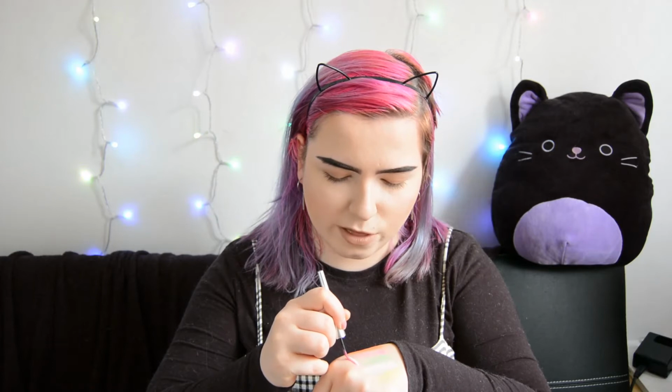Again, it's quite liquidy, but not as liquidy, this one actually. This one's a little bit thicker, and that's the pink right there. So they do look really nice. They feel easy to apply already, the applicator is quite nice.